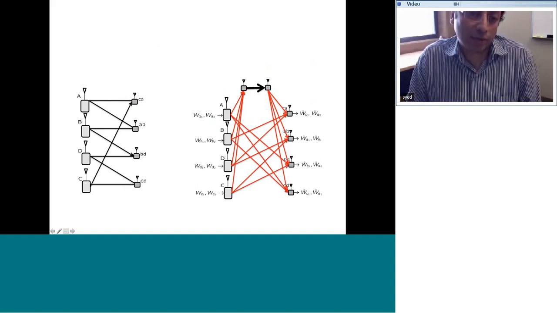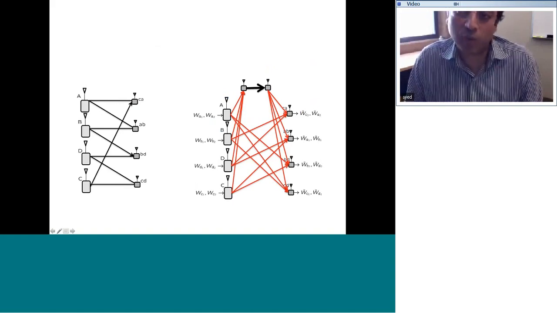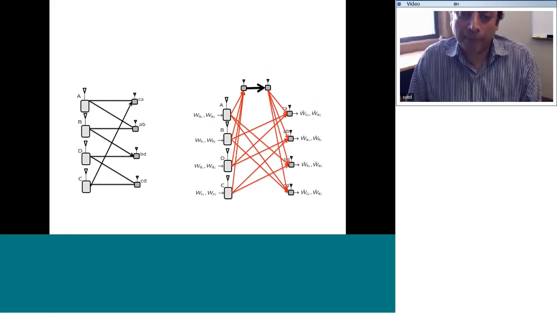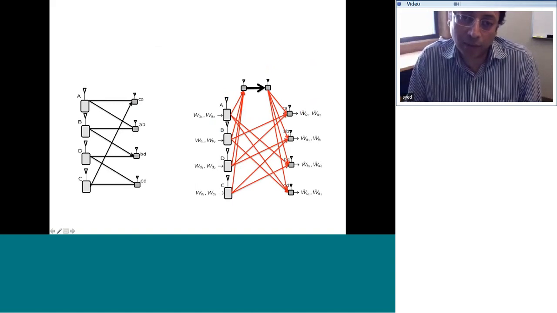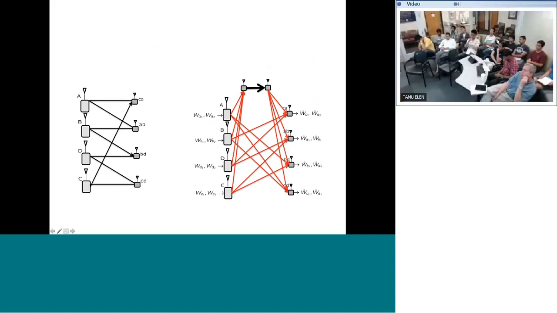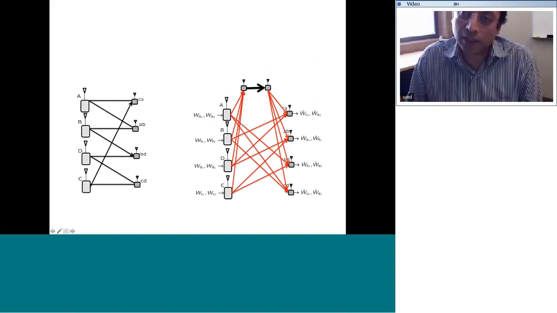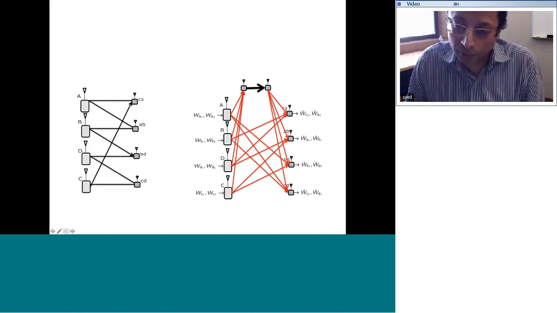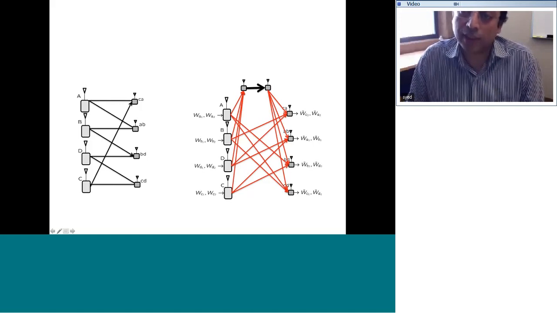What we said, we started here and we ended up here, and we said these 2 problems are the same, except there was one step at which we allowed transmitter cooperation where things could get better. I hope this example is clear. You have 4 transmitters. These are the messages, WA1, WA2. What is WA1 intended for? WA1 is intended for this receiver. He wants to decode WA1. And similarly, A2 is intended for this receiver. He wants to decode it.